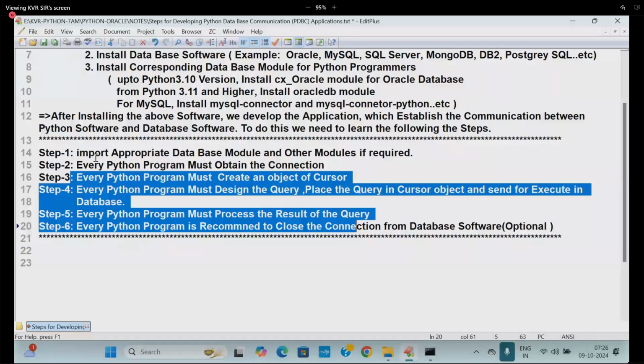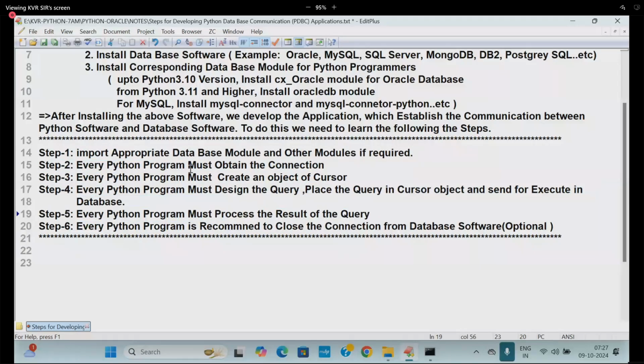If I want to communicate with Oracle, the Oracle module is required. If I want to communicate with MySQL, the MySQL module is required. And obviously the connection also will change. I think you are following me. So how do you go about establishing this communication?